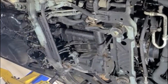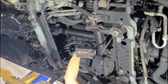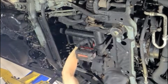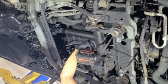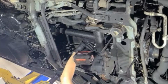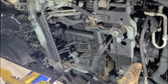Just so you know, it's not easy to turn that shaft, because with the spark plug compression, it's going to keep you from turning it. So you have to apply pretty good effort. You can also remove the spark plug and make yourself easier to turn. Let's see. Come on. That's 3.